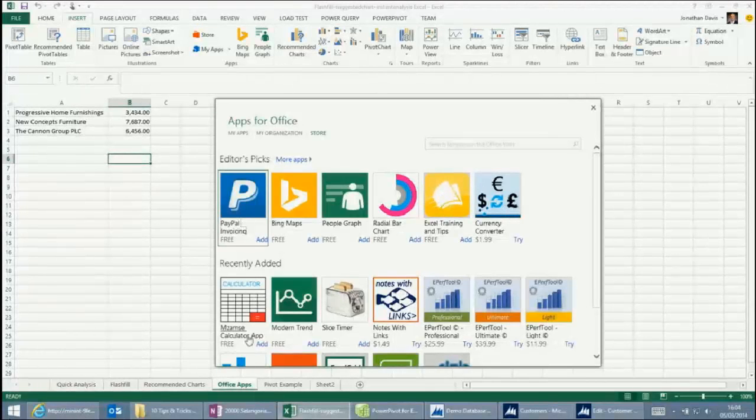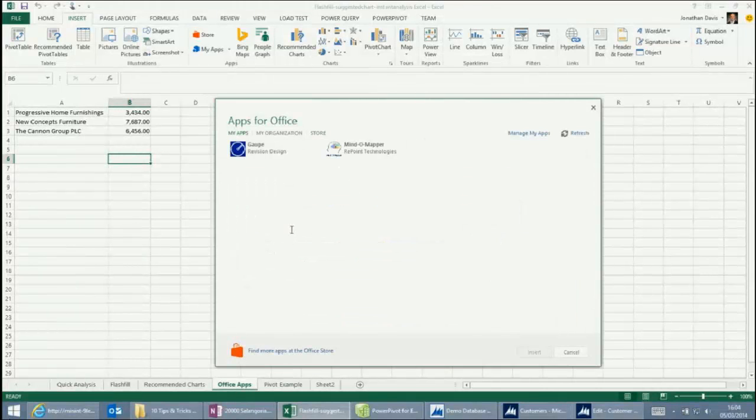Here we've got, oh look, there's the Mzami calculator app. That sounds compelling, but let's leave that for another day. I downloaded a couple earlier on. You can see that under here, we can also have them for our organization. So you can have an organizational account that gets them if they're paid for. But I've got some personal apps for the sake of demos. So here we've got Mind Mapper, for example. This is a very good mind mapping application you can use in any Office document.